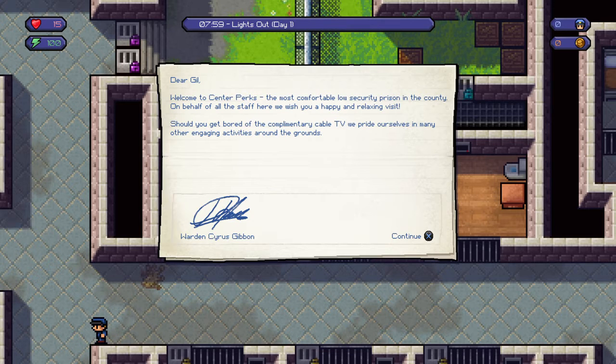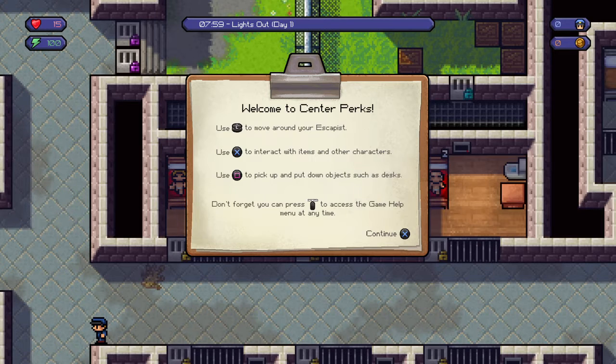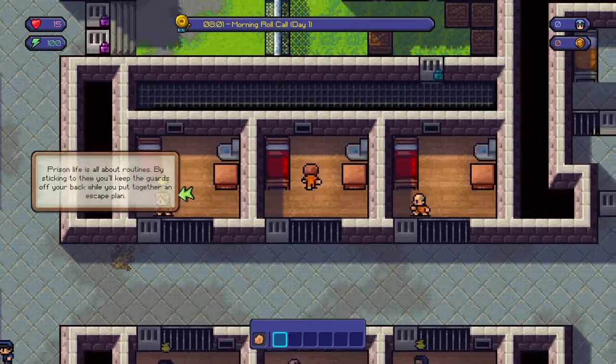Lights out. Go to the center parks. Should you get part of the comfortable ticket capital, we provided many other disengaging activities around the ground. Your objective is to escape prison. There are different ways to escape. What works in one person might not work in another. Look for flaws in security and collect items that might be helpful. Be patient. Timing is crucial. Don't forget you can press... Okay.